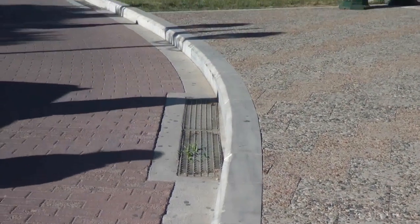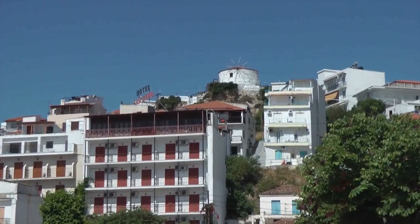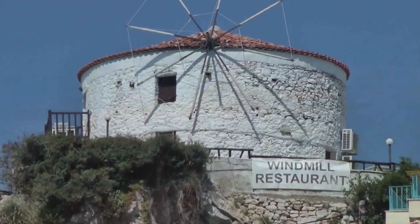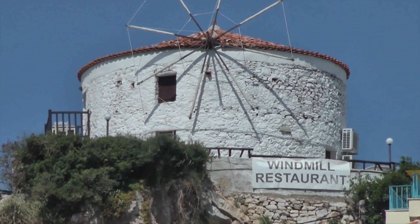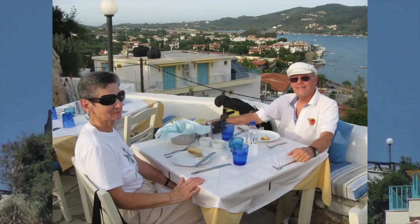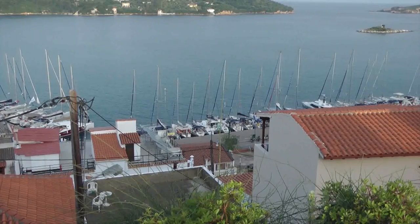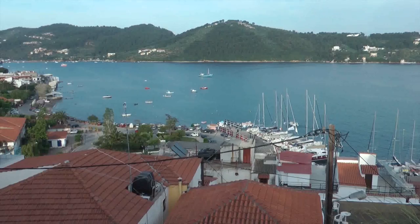I was impressed to see these marble curbs on the streets. Our hotel also had marble floors, stairs, and bathrooms. The Windmill Restaurant at the highest point of the town provided the best meals of our trip. It is run by the same Scottish lady as when I was there 15 years previously. The view of the harbor and town is the best available, where you can watch the airplanes come in low over the harbor to land.